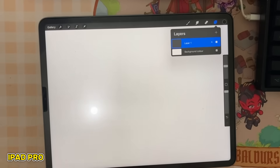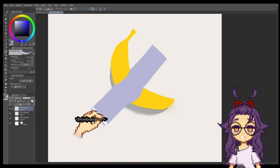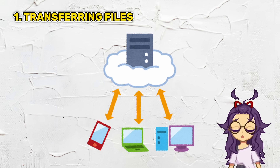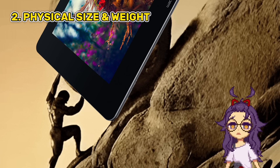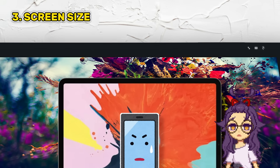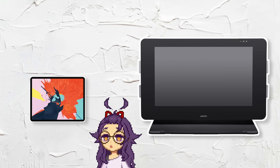Personally I used an iPad for the longest time myself. They work great if you're looking for something more portable so you can do some sketching on the go. But it's not like there's no drawbacks. It can be pretty annoying to transfer images and files to a computer if you need to do that. Secondly there is a size limit when it comes to these standalone devices because they need to be portable, and the size of the screen is actually pretty important. I used to use an iPad but ultimately ended up switching to a regular display tablet because of it.